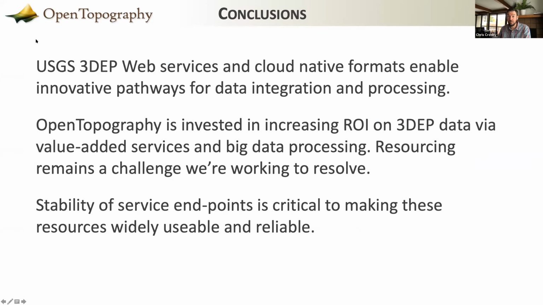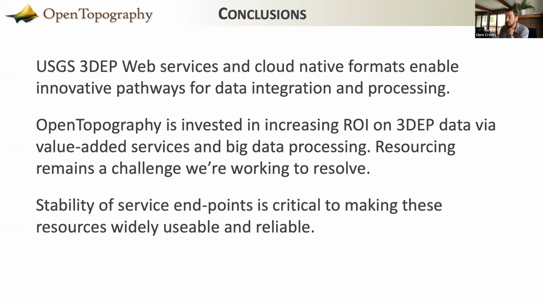Yeah, so I think essentially that was what we wanted to highlight here. So just a couple conclusions I think here are that the USGS 3DEP web services and the cloud migration to cloud native formats have really allowed us to do some what we think are interesting things to leverage these data and make them available to our community.